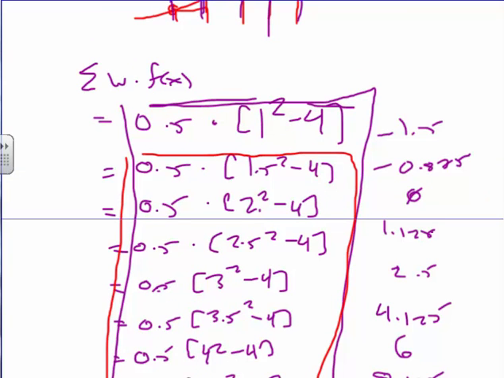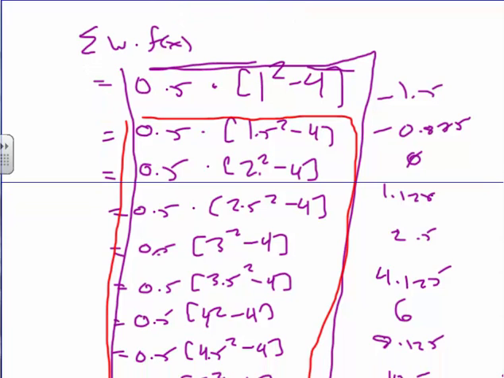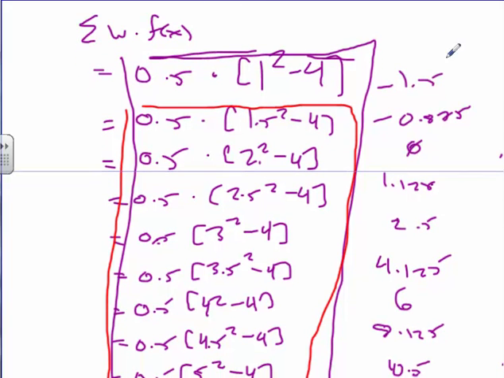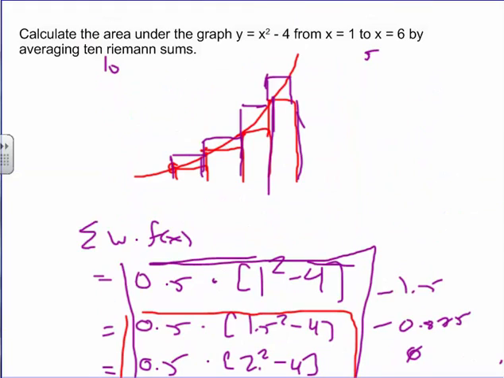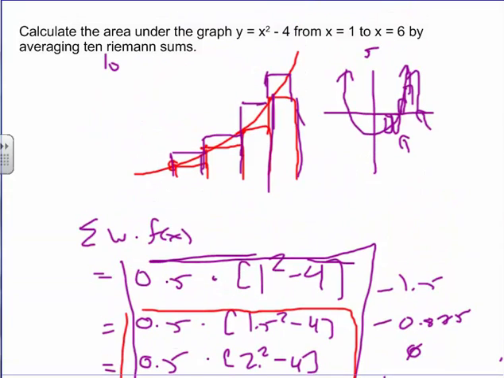Okay, so I calculated all these values. Again, this just took me a couple of minutes to do, so hopefully you pause the video and do the exact same thing, or you could just take my word for it. Here's what happened. I got a negative area and a negative area, which kind of makes sense, actually, because when you think of this graph right here, the reason why you're going to have a negative area is that this quadratic is down here below the axis, which means that some of these boxes that you're working with are actually on the negative side of the line, because then eventually it becomes positive up here later, right? You know how the intercept for x squared minus 4 is going to be at 2? The first couple of boxes you work with will have what's considered a negative area because they go below the axis. Below the axis makes it negative.